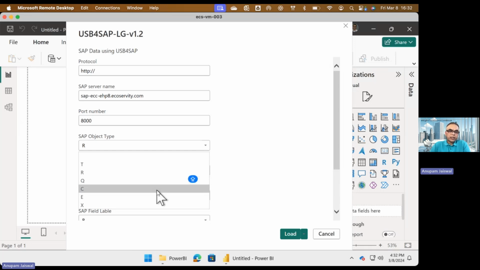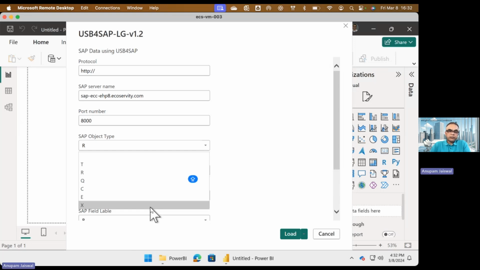If you're on HANA, SAP is recommending more and more of models using CDS views. So C stands for your CDS views. You might have BW extractors, traditionally, and those other ones you might be wanting to expose. And lastly, your T codes.